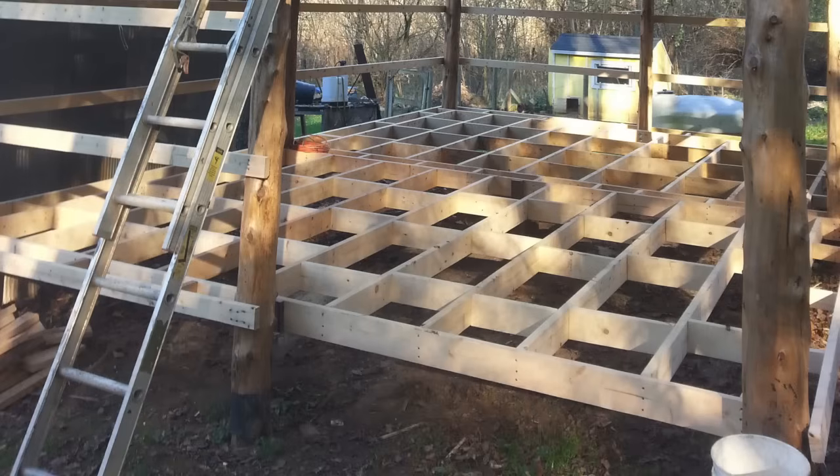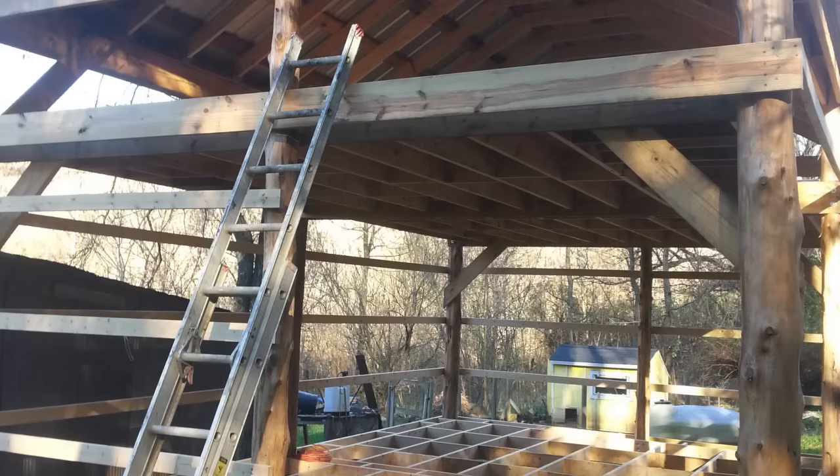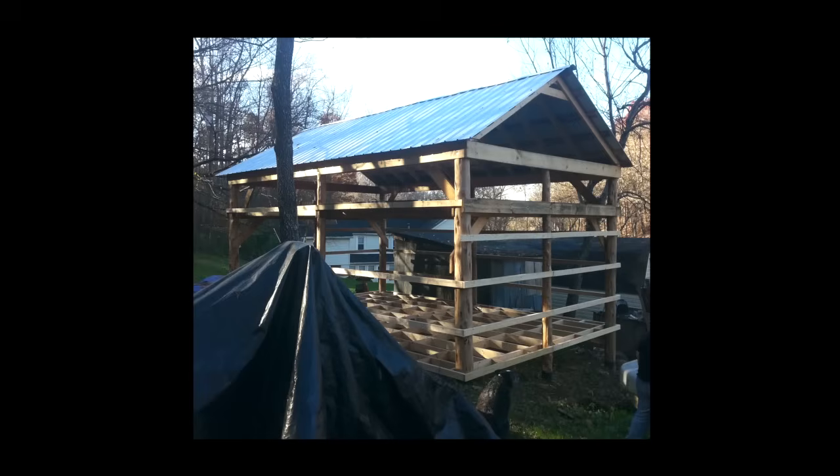Also, you can tell up high there, he's got good 45-degree bracing on all the poles there. So I'm sure that's sturdy, especially with the framework of the roof holding it all together. And he's got his horizontal runners from poles to poles, and it looks like it is all ready for siding. In this picture here, you can see the roof and the ridge cap are on, so it is technically in the dry at that point.